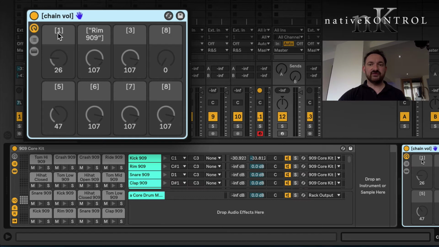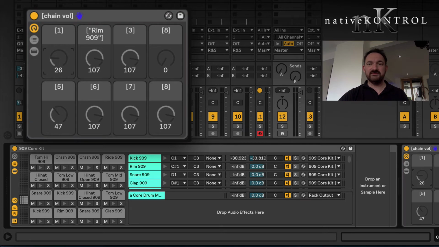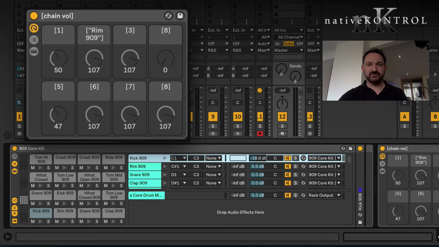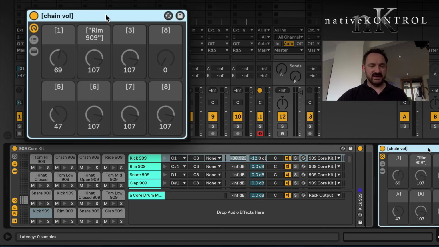Now the macros themselves can either be named after the numeric position they fall in. So number 1 looks after number 1, and as you can see there, goes up and down, of course with the MIDI controller too. Now the beauty of this, if you have automation going, is that you also will see bi-directional feedback as well. So you're never going to be in a position where you move and you find, oh whoops, I didn't want to do that. The other way of naming, as a convention, is to name the macro as the chain itself is named.